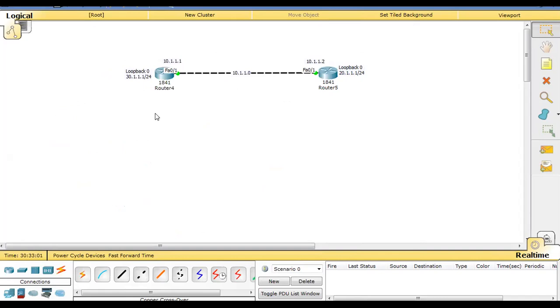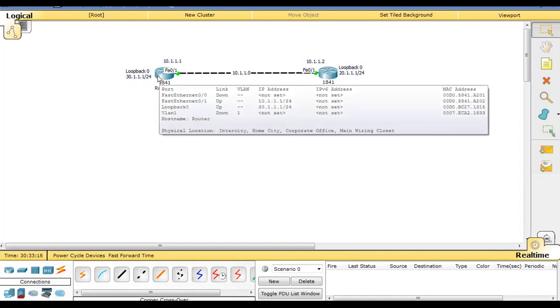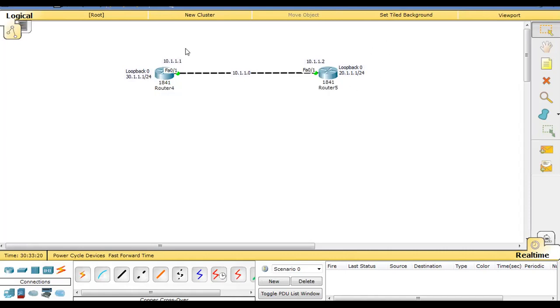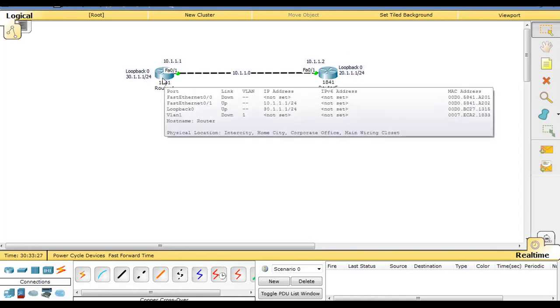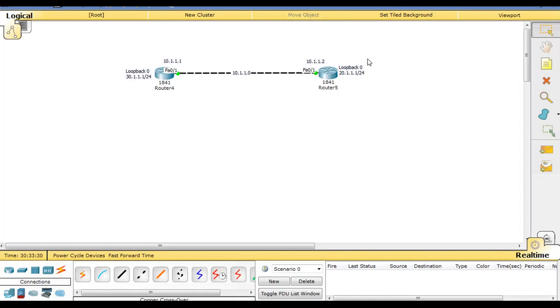The reason is that the routing table does not have this loopback address. All it knows is just the directly connected networks. It doesn't know anything about this loopback address here. So you need to make sure this router learns about this IP address with the help of a static route configuration, where you are going to tell router 4 about this IP address to be present in its routing table.